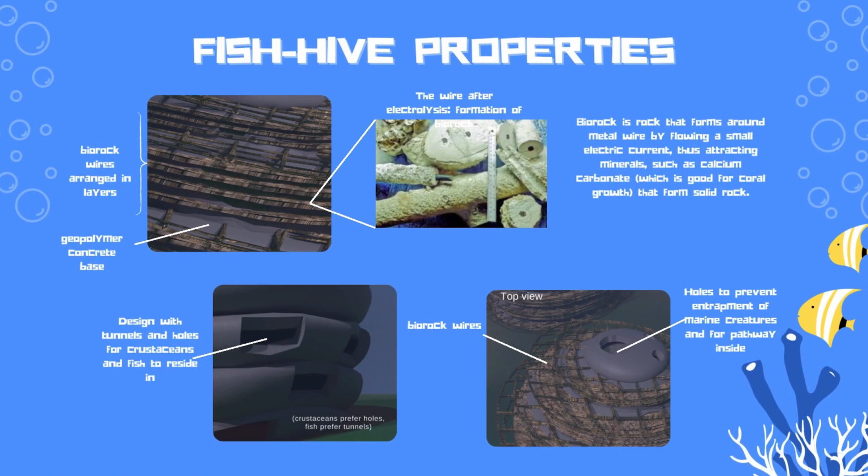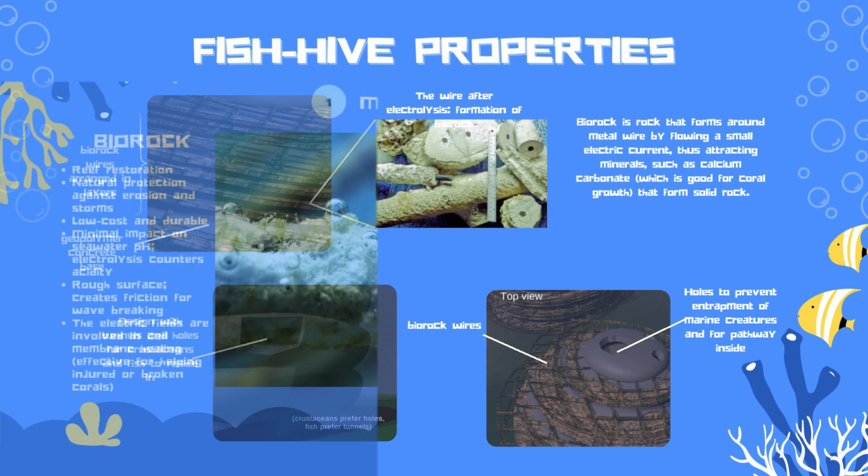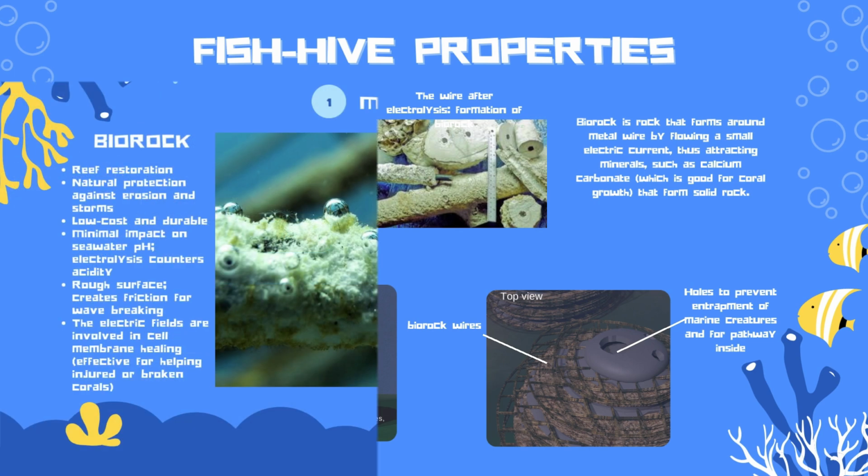We decided to implement biorock to take advantage of a low, safe electric current. This electrolysis method allows for calcification and mineral accretion. So minerals like calcium carbonate form solid limestone around the metal electrodes. Calcium carbonate then attracts coral polyps, which are components of a coral. The biorock method is also good for coral farming as it promotes coral growth rate by 4 times and helps injured corals by its ability to heal coral cell membranes.